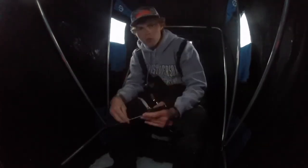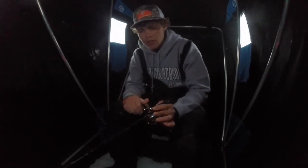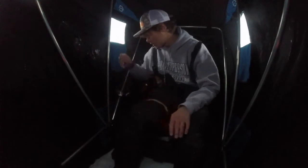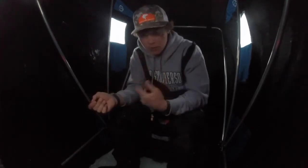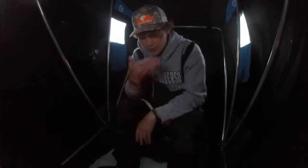Well, we caught five tulibee. It's a pretty good number. I didn't expect to catch five tulibee today, that's for sure. I love fishing for tulibee. They're super fun. I have nothing else to say about them except they're super fun. They smell really bad. They have a very strong odor to them. Anything they touch. Both my hands smell like tulibee right now, but let's start the pack-up sequence now.